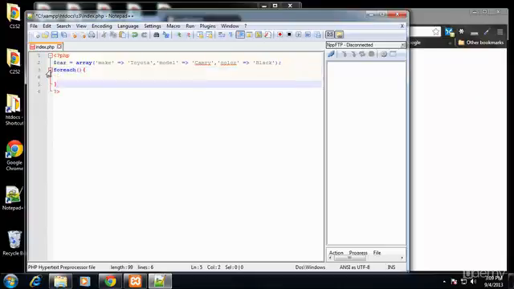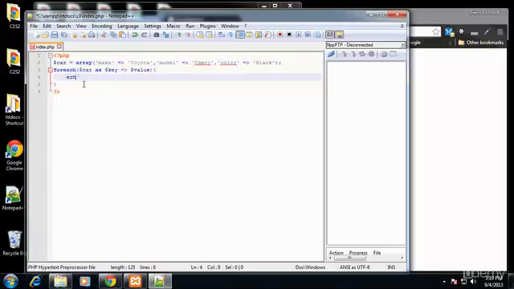Now the syntax is going to be a little different here. We're going to say foreach car as key value. So now inside of here we can use key for the key, and then the variable value for the value.